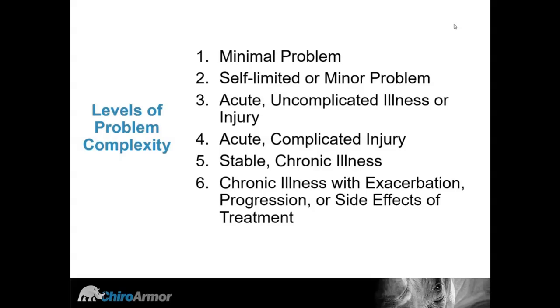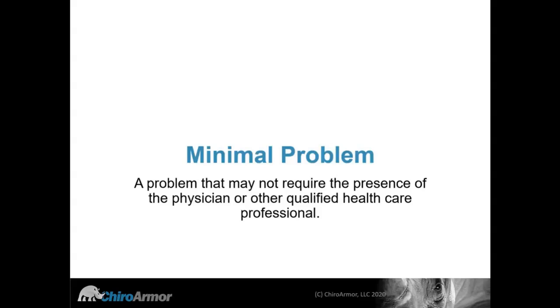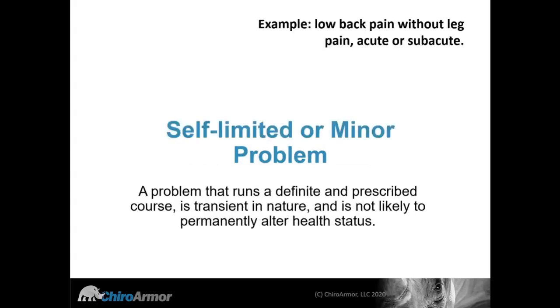We've got minimal problem complexity, self-limited or minor problem, acute uncomplicated illness or injury, acute complicated injury, stable chronic illness, and then chronic illness with exacerbation, progression, or side effects of treatment. And so what is a minimal problem? Well, a minimal problem may not even require the presence of a clinician or other qualified healthcare professional. It could be something very simply resolved by simple advice, or things that the patient may be able to solve themselves.